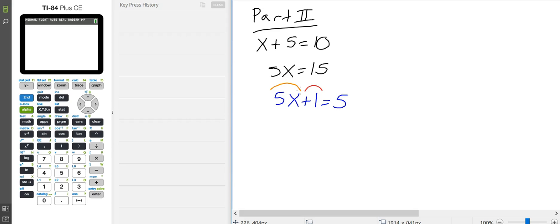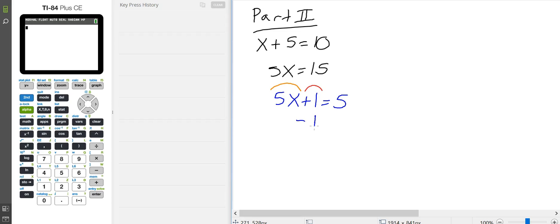So how are we going to solve this? What we want to do, like when we were solving the equations in Part 1, is get x alone. But now x is attached to two things. x is attached to a plus 1, and it's being multiplied by 5. So what should we do first? Should we divide by 5, or should we move the 1 to the other side? What we want to do is get everything that's attached to the x with multiplication to stay with x, and everything that's attached with addition or subtraction we're going to move to the other side. So we're left with everything that's really attached to the x.